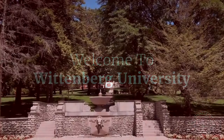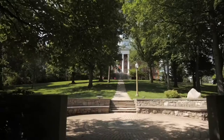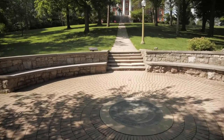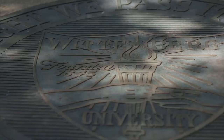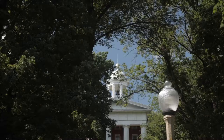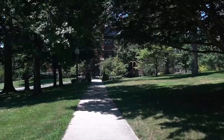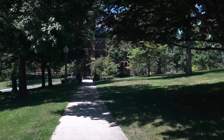Welcome to Wittenberg University. I am excited to share our campus with you today. The fountain, a beloved symbol of welcome located at the main entrance to the historic heart of our beautiful campus. And here is our treasured seal. The seal represents the passing of the light that occurs as our students learn both inside and outside of the classroom. The motto symbolizes our continued desire to learn and go forth with compassion and grace to better our world.